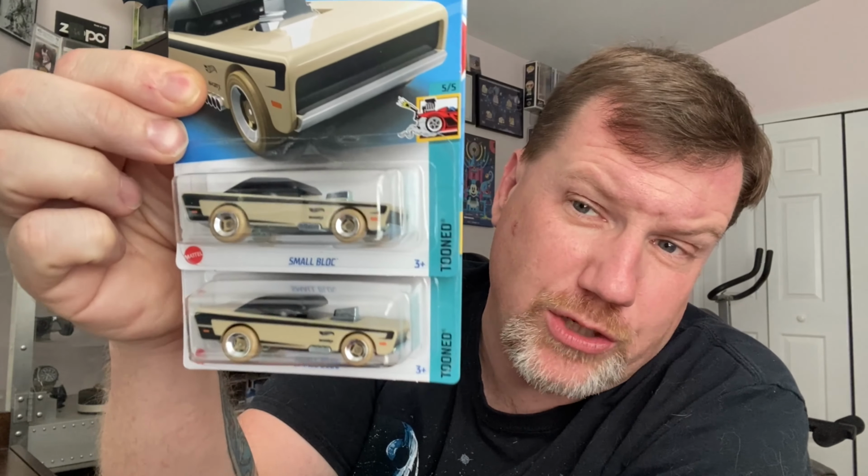So, like most other people, I did grab the small blocks. I actually do like this car. Not that I needed it immediately, but I wanted it. So I was like, hey, look, cool little car to grab. I picked up the Chevelles. I am a fairly big classic muscle car fan. So the Chevelle in this muted yellow, pretty slick, actually. I love the engine block coming up out of the hood, the stripes, sweet little looking car.